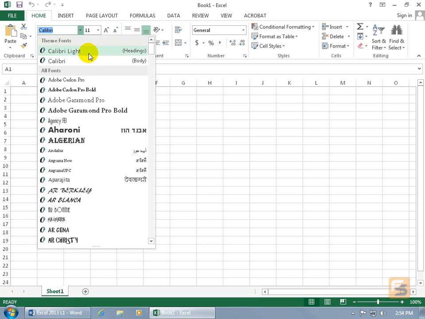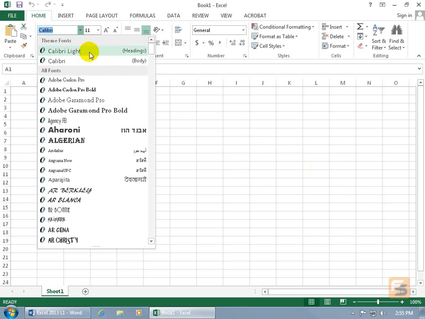But to keep it simple, a theme font is a way that you can select a theme that will update all the text within your workbook to a body font and any that have the formatting Calibri Light to the heading font, in a single click. So you don't have to select everything and change the font here, and then go to the next worksheet and change. No. In a single click, that's what the theme font does, which is really helpful and useful. We'll go over it more in depth, but I want to keep it simple here.